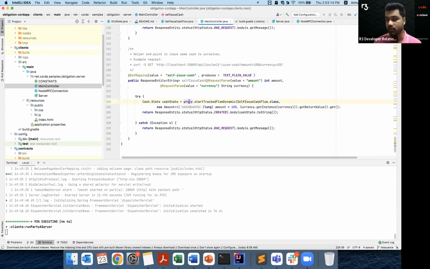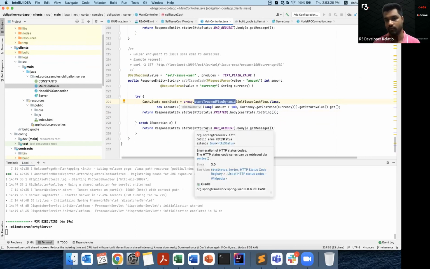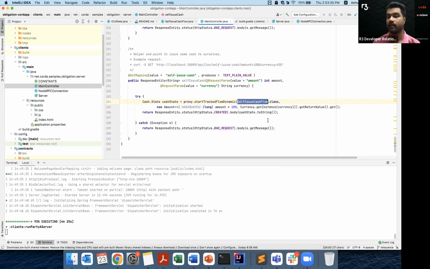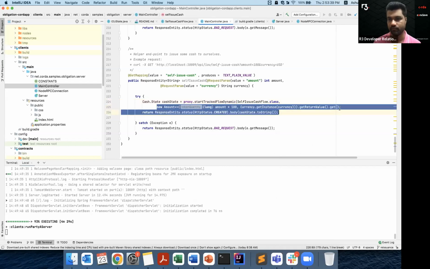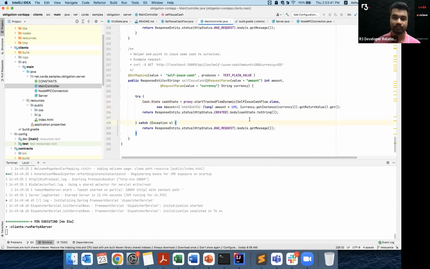You can use the proxy, which we just got in our last node RPC connection after we connected to the node. And then we are using the same proxy to trigger a flow, which you can do by just calling the start flow method and then passing in the flow that you want to trigger and any other parameters that you want to pass to the flow.